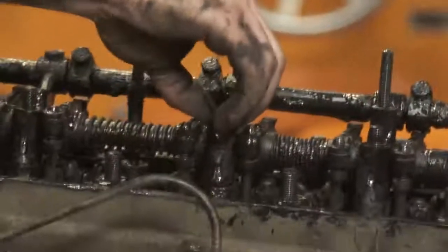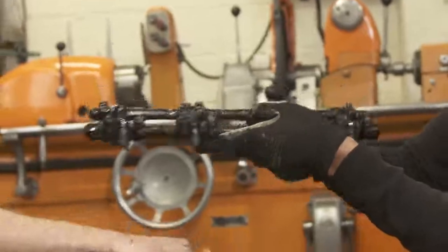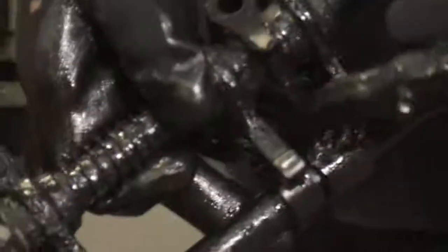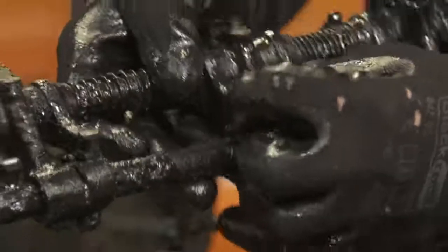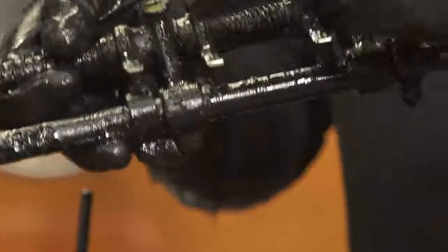That should just come off now — there we go. There's our rocker shaft, rockers, and the decompression shaft as well. Sometimes you can get little concave dips in the ends of the rocker arms from where they press on top of the valves. If you were trying to put a feeler gauge in between that and the top of the valve, it would feel tight but actually there would be a lot of play. That's why it's often better to set up valve clearances using a dial test gauge, which allows you to measure free movement accurately — the space between the end of the rocker and the top of the valve, which is necessary for heat expansion.